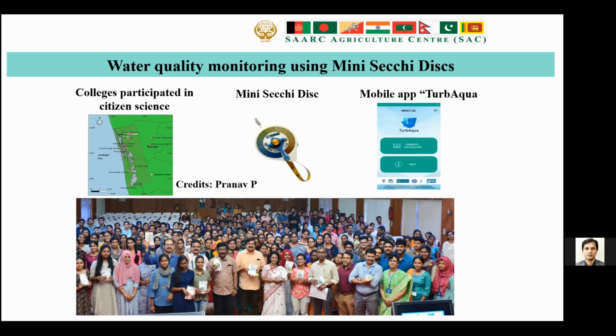They can tell about the Secchi depth. This disk is used to measure the depth, Secchi depth of the water. Secchi depth is a measurement which we are using to know the turbidity of the water, how turbid the water is. So these three things will be given as input in this mobile application.